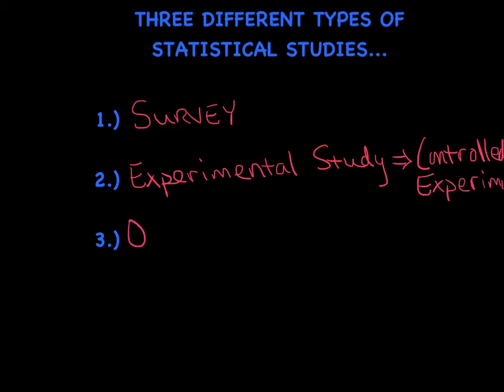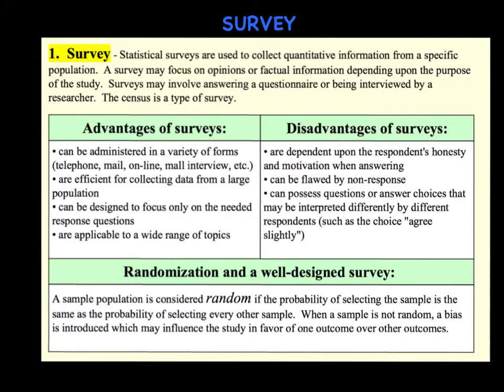And then the last one's just an observational study. Without me really teaching you a whole lot of specific things about these three studies, you could probably infer or make some logical guesses as to the differences and how they operate, but nonetheless, we'll go into each of them very deeply. Okay, before you have a heart attack here, we're not going to copy down everything you see on this page. I'm just going to try to pick out some of the most important stuff, and anything I underline in blue I expect to see in your notebook tomorrow.